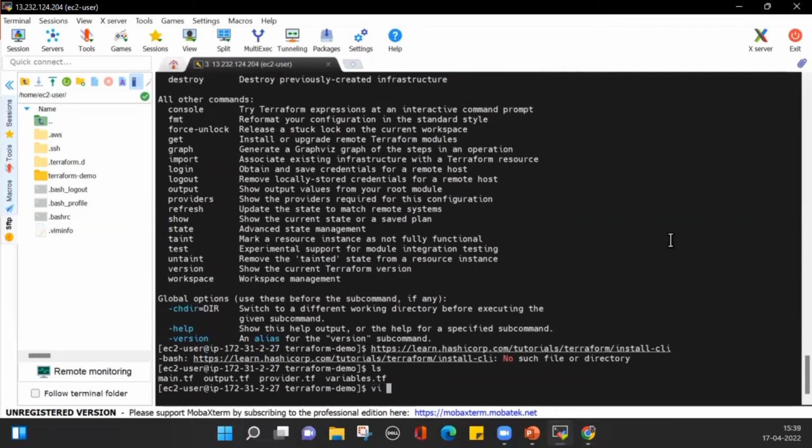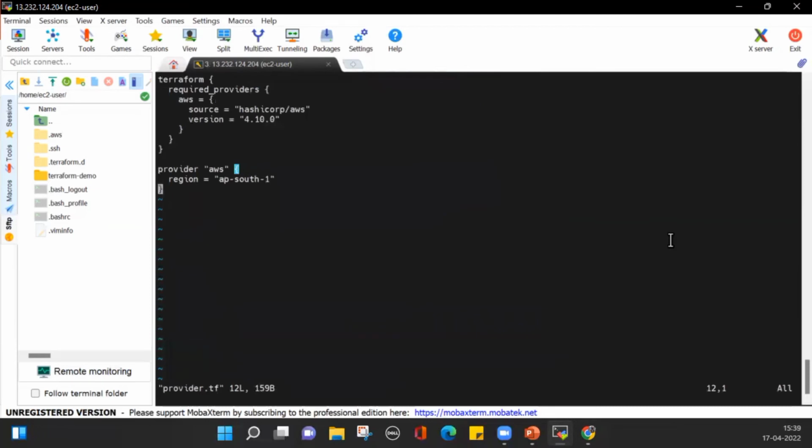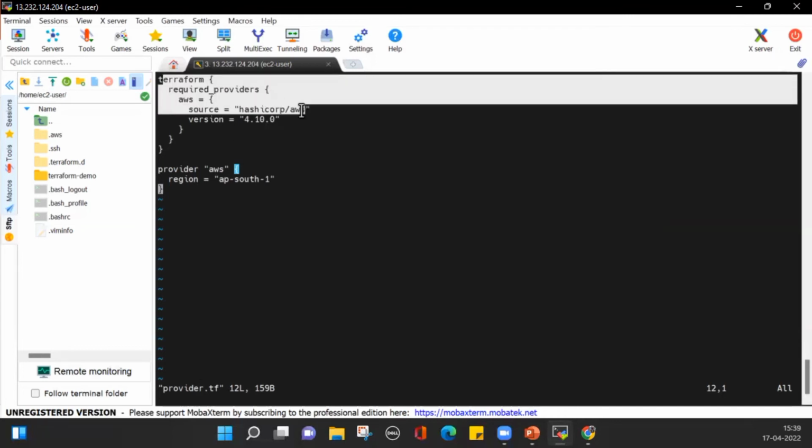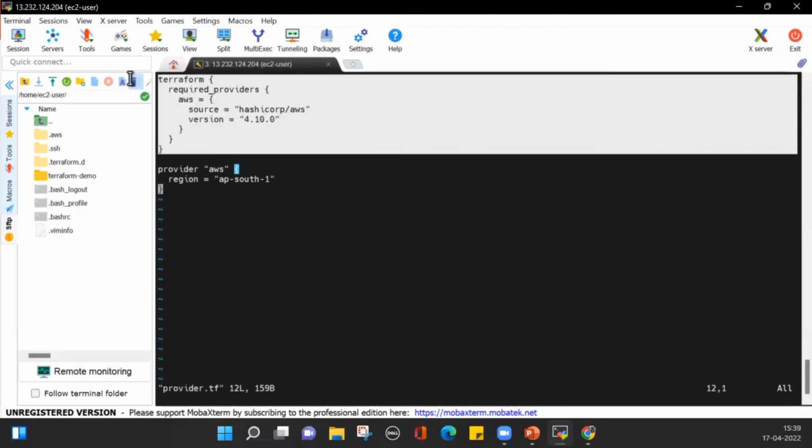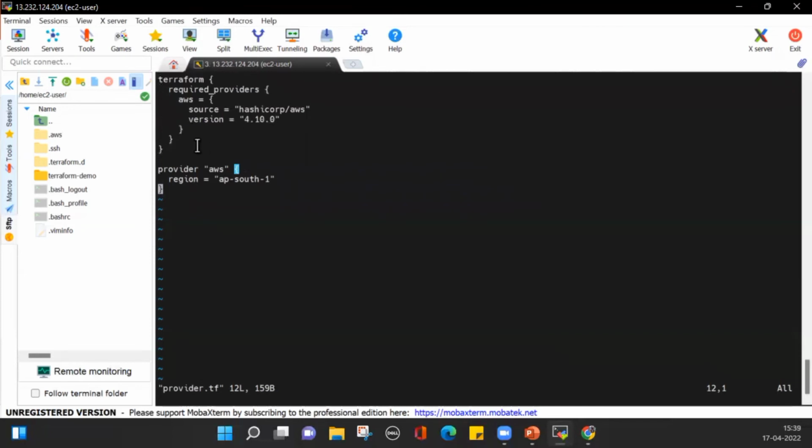Now let's open the first file, provider.tf. So we already discussed, like here we'll be mentioning what provider we are going to use, like we are going to use the AWS. So this is the required provider definition. This you will also get from Terraform only. You don't need to write it somewhere or memorize it for your further use. You will get this information from your official Terraform documentation. Just search for create EC2 instance Terraform provider AWS. You will get this patch of code from that document over the internet.